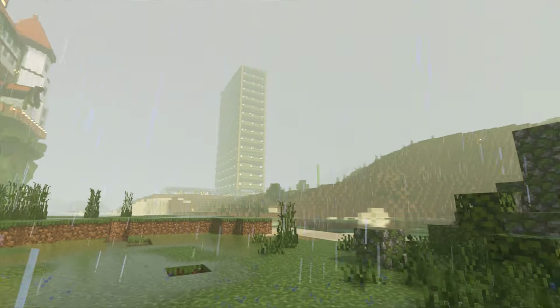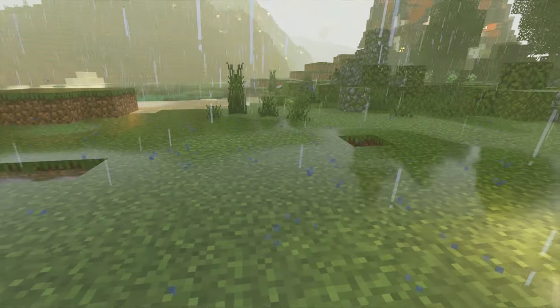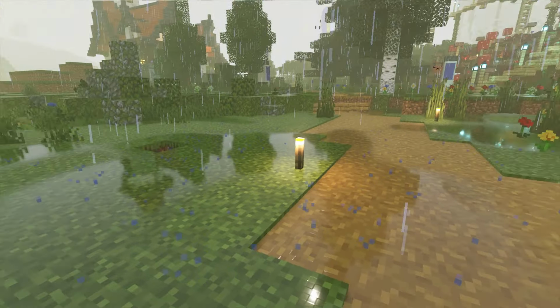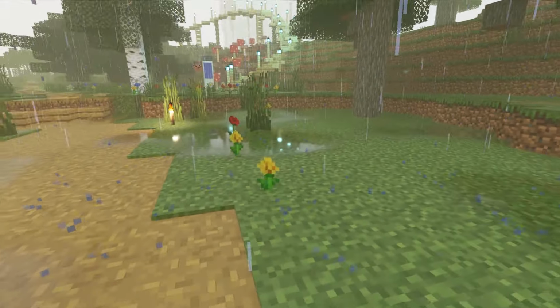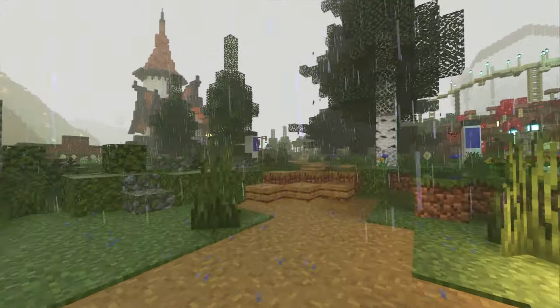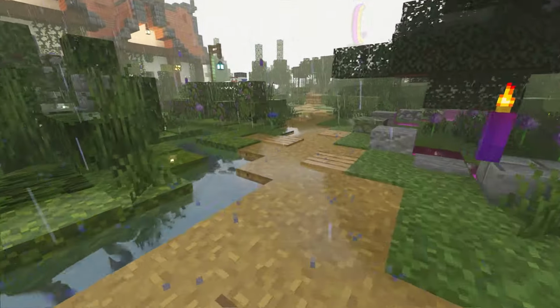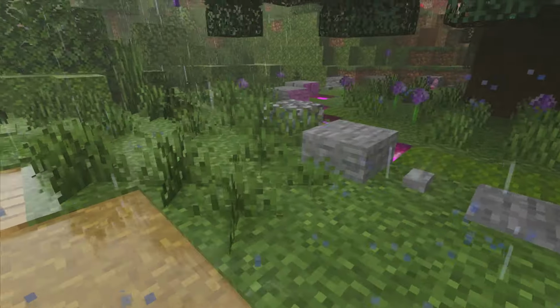And I didn't even expect the rain to actually leave reflective puddles. Look at this, this is so cool. It started raining and now there are puddles forming on the ground and they're reflective and it just looks so real and so beautiful. How cool is that? Oh man, I didn't even expect that. That is so, so awesome.